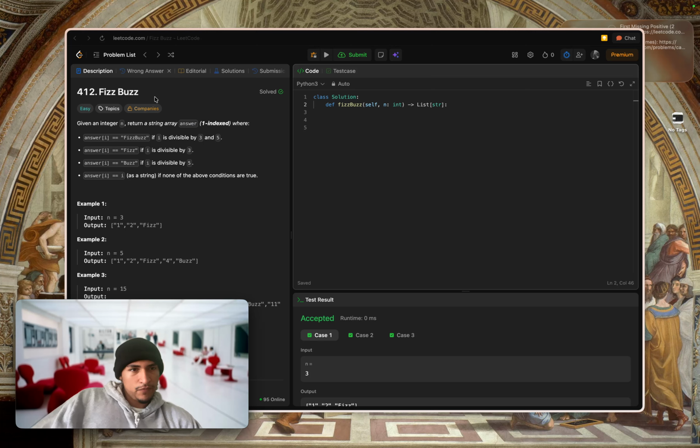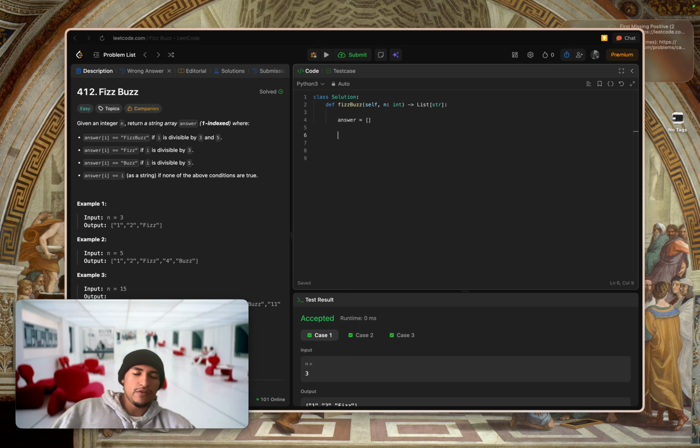Okay, we're doing FizzBuzz today. You're gonna need an empty list. So let's actually just call it answer. And it's just an empty list for now. We're gonna basically write a bunch of logical constraints to append the words FizzBuzz or fizz or buzz to replace a number in a list.